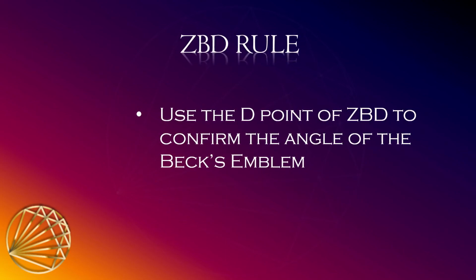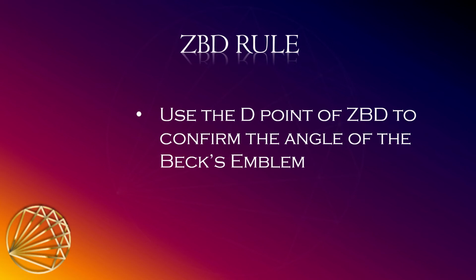So at the end of the day, what are we looking for? We're going to use that ZBD line to confirm what angle of the Beck's emblem we're going to be trading off of. Just in the same way that if we put a quadrilateral on top of the emblem, we see the tip of the quad pointing to the 52, we'll be drawing a ZBD line. We're hoping that the tip of the ZBD line is closer to 52 than one of the other angles on the emblem. And if that's the case, then we've used our filter to determine which angle the market should react to.